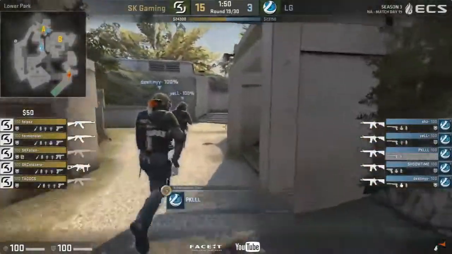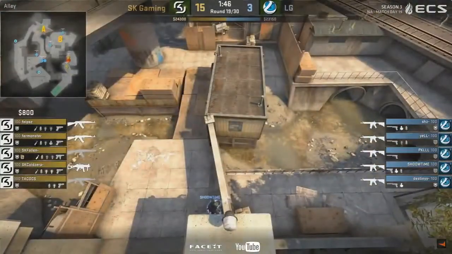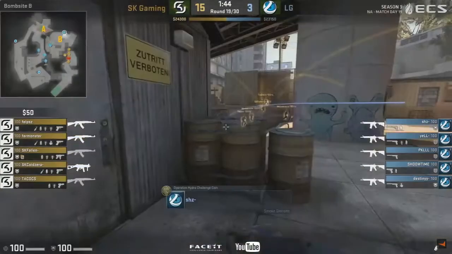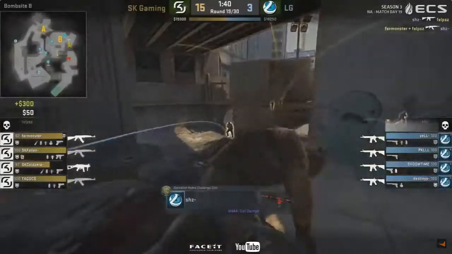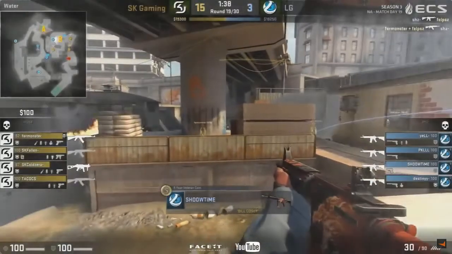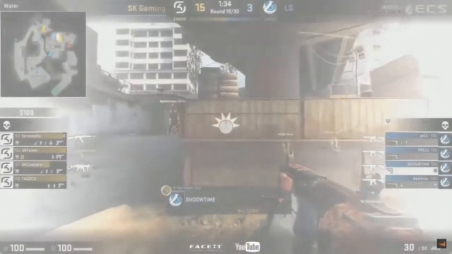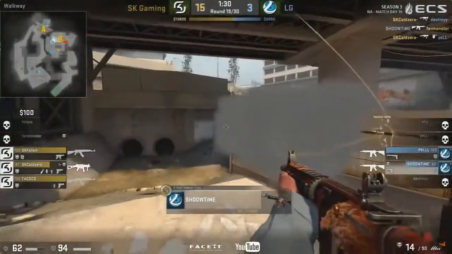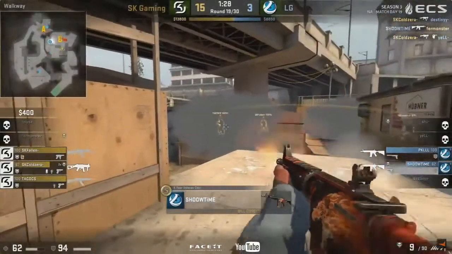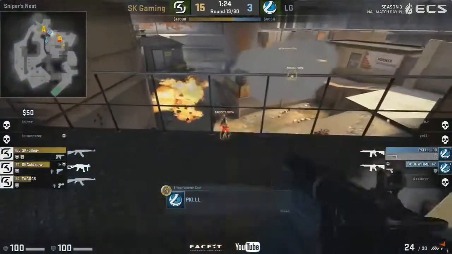15-3, and in terms of sailing, maybe Luminosity will be left floating in the sewers after this round. They're on the buy. They've got the M4s in tow. I don't know where our game starter's gone. Well, let's see what Luminosity can do. Showtime completely blind, but he can hold things down for the time being. Trades continue, though, not in the favor of the CTs, who are facing match point versus SK at the moment.